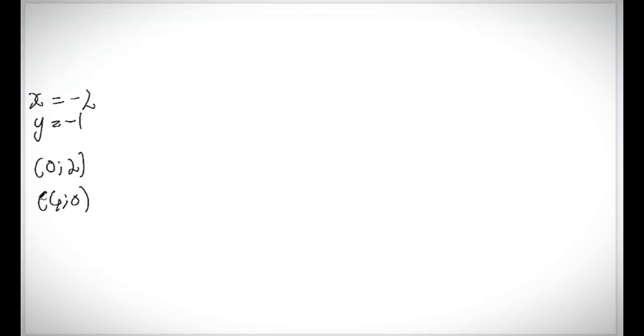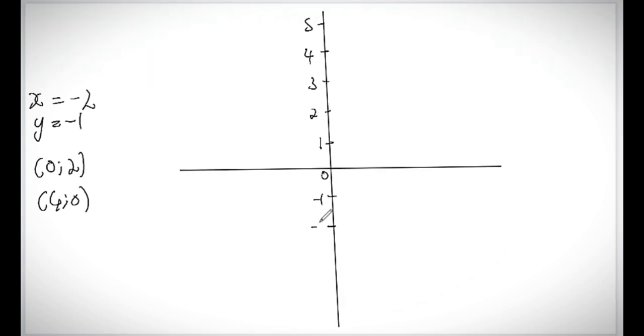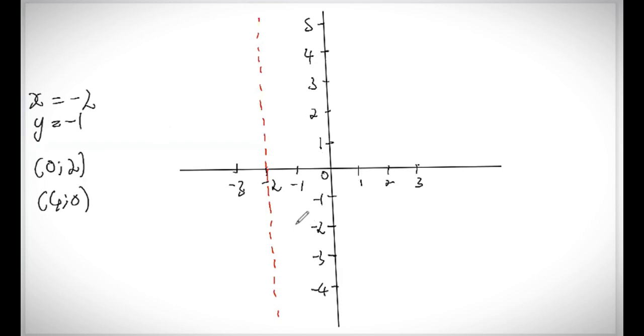So we have that, and then we obviously going to start with our Cartesian plane. One thing that I always like to do when drawing the sketch is to start with the asymptote. So you want to do that. So that's x is equals to negative 2. We're going to have our asymptote, our vertical asymptote going vertically like that, crossing over here. And then we have our horizontal asymptote, y is equals to negative 1. Crossing over here.